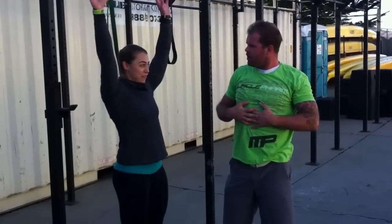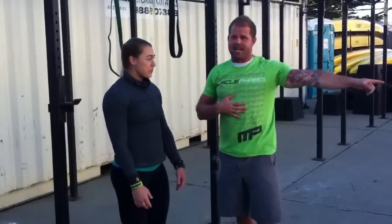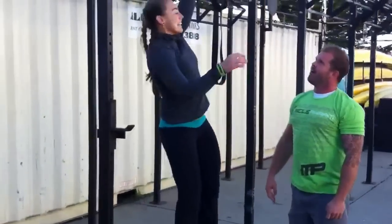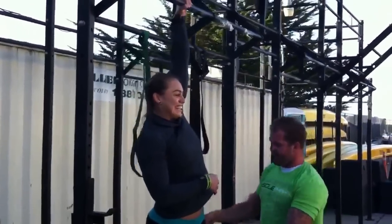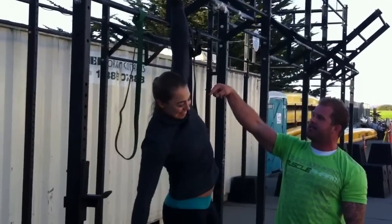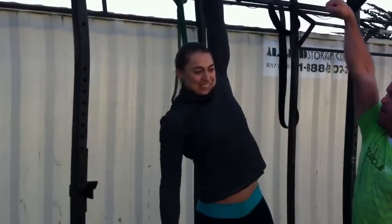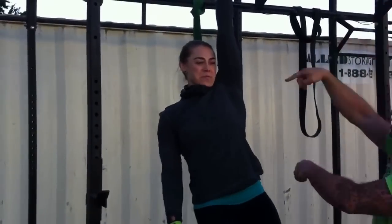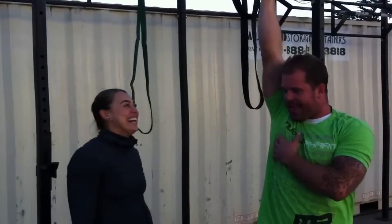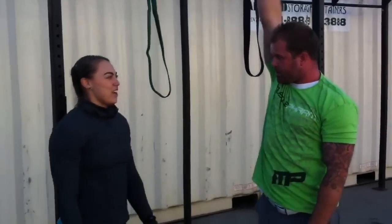When you grab my arms, I can find new range just by rotating them. Carl has this sneaky drill — jump up and grab that with one hand. Feet together, butt tight. Now relax and watch how she unrotates. When she's soft she ends up rotating. Go ahead and see if you can put the armpit forward — there's that position. Just creating that fixed rotation and hanging there is a good easy way to do it.